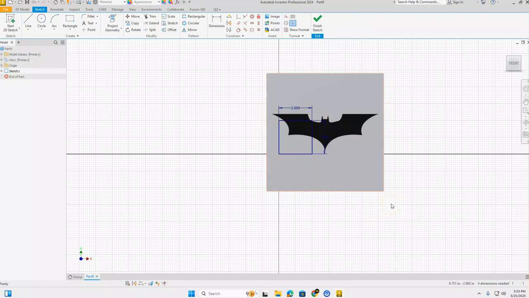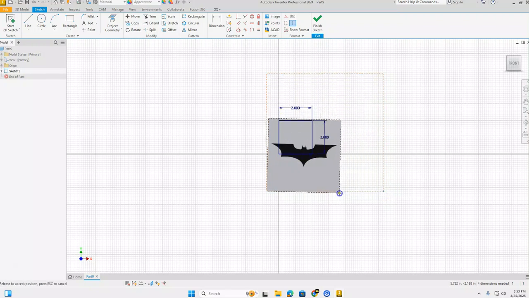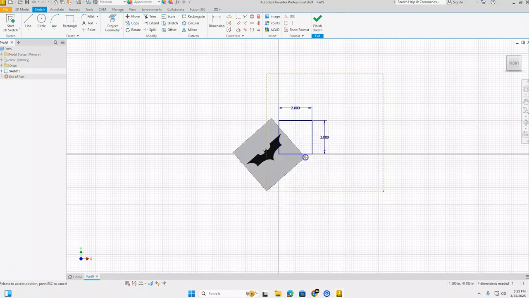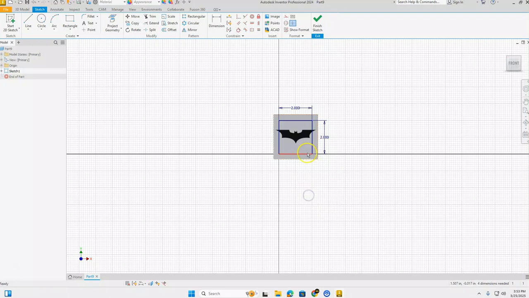So I need to scale it down a little bit. In the bottom right hand corner of my image, there's a little red dot that pops up when I'm right there. I'm going to click, hold down on the mouse, and scale this. I want to scale going horizontal as I do it. If I try to change it, it kind of tips my graphic as well. So keep it horizontal and scale it down. Okay, get it to about the right size. Click on the main part of the graphic. We're going to move it into our part. And maybe I want that just a little bit bigger. Okay, that's not bad. About 2" by 2".